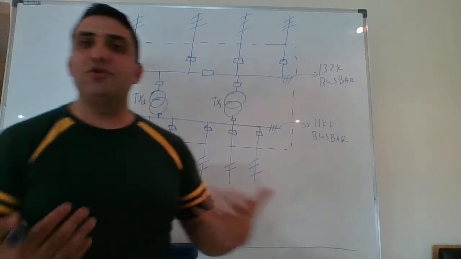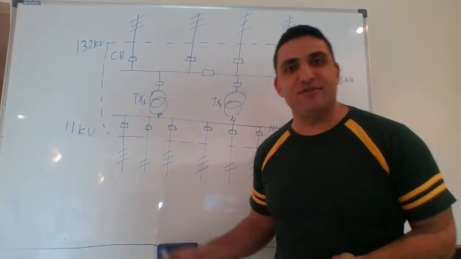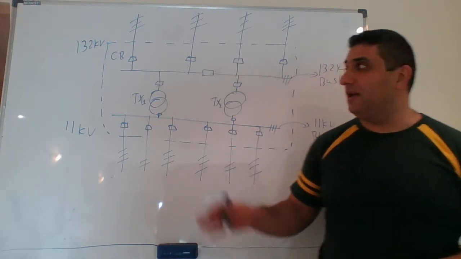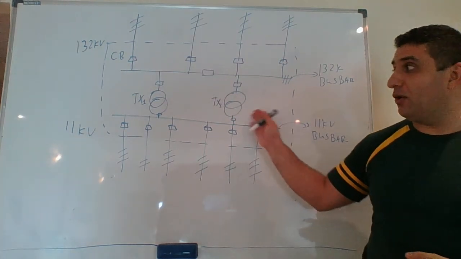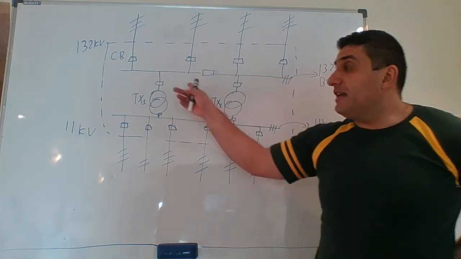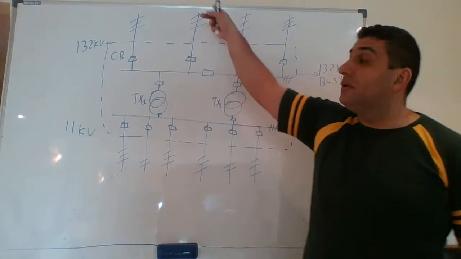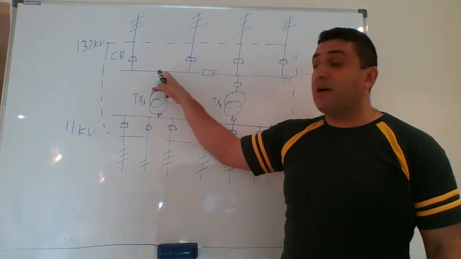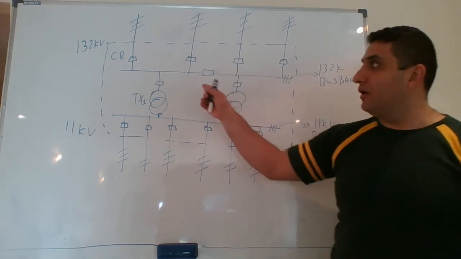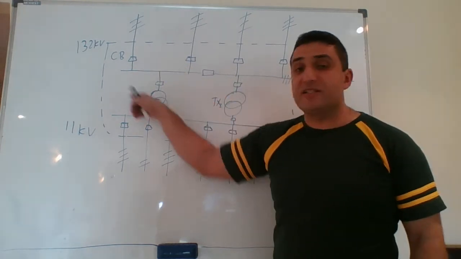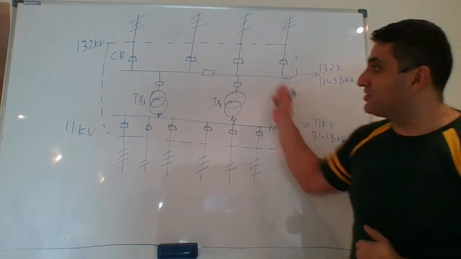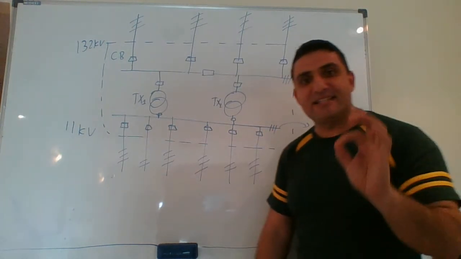Now, the most commonly used type of protection for a busbar is the percentage differential, or the differential concept, differential relay, where it relies on CTs. I hope that clarifies the importance of busbar protection and why it is very critical, because if there's no protection for the busbar, for a busbar fault, you need the remote end to trip. By tripping the remote end, I will lose the entire system. Or I can have busbar protection under fault. I will isolate the busbar section under fault, and eliminate any risk of losing my entire system. I hope that's clear.